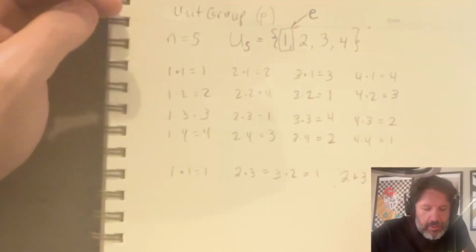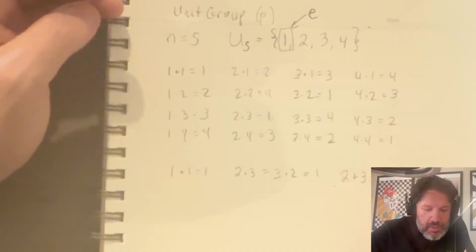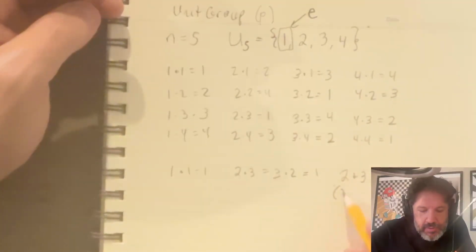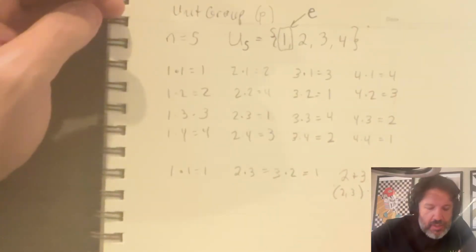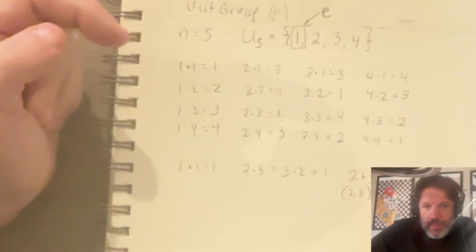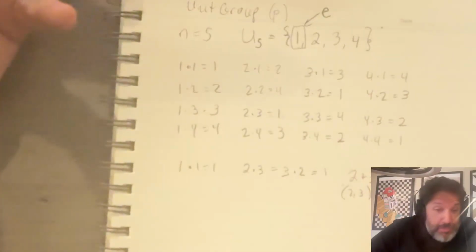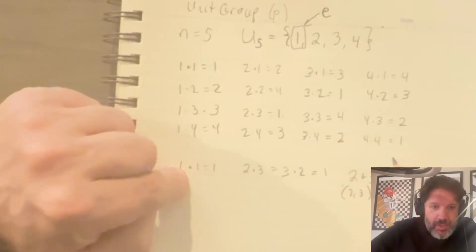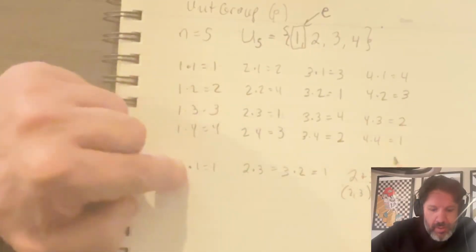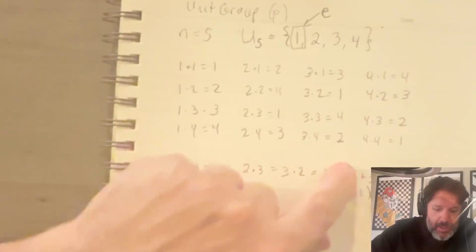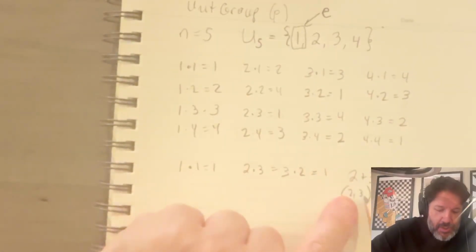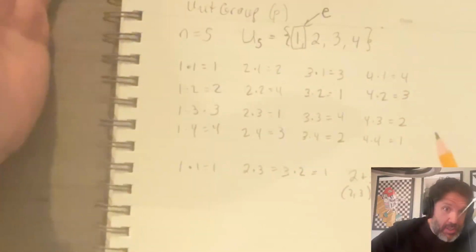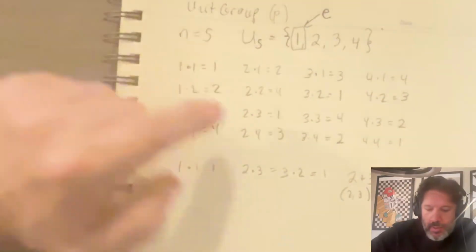and sometimes we call them associates as a pair. So 2 and 3, this pair would be associates. 2 and 3 are units; they happen to be units with each other. 1 is a unit, and 1's associate is 1. 2 is a unit, and 2's associate is 3. So let's just remember 2 times 3 equals 1.